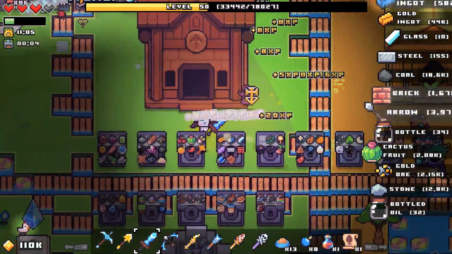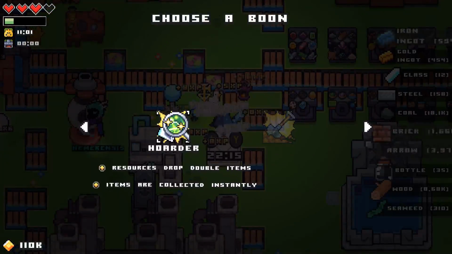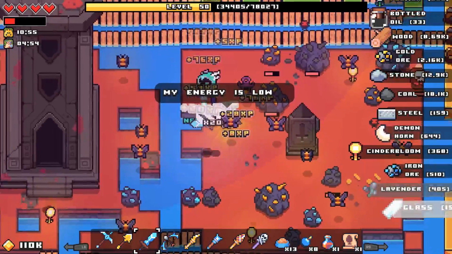Awesome. See, while that's all doing its stuff, we could do another excavator, or we could do hoarder. Let's do hoarder. Getting, I think that's double experience, right? No, I think that was the scrolls. This is double experience. This is just double stuff.